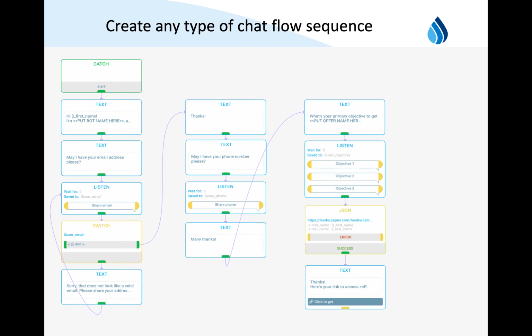Option one is, I want to book a time to talk to someone in person. Option number two is, I want to request a quote. And option number three is, I would like to get some repairs to my tank. Now, when that person actually clicks on one of those options, they're taken to the next question in the sequence, where they can then give you the information you require to actually help them out.